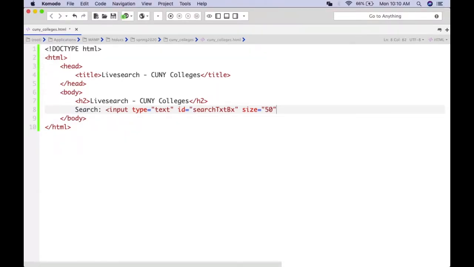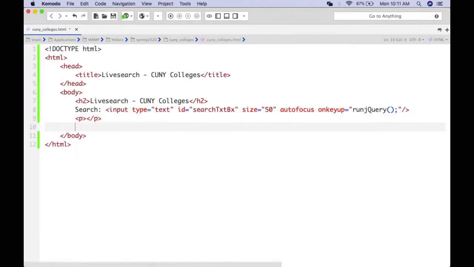It's a full text search, so you type as you want. We're going to search as you type any character: you enter a character, it goes out and searches. On key up, we're going to call run jQuery. And that's it.